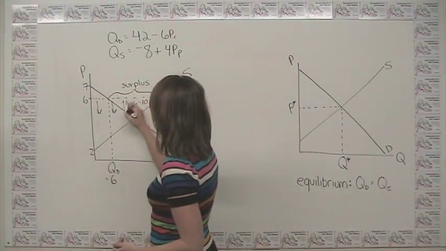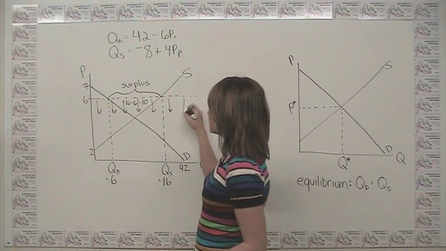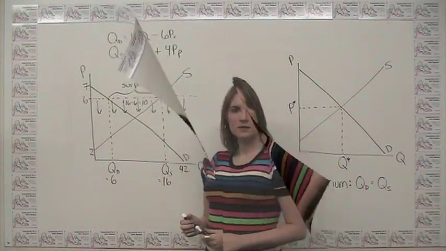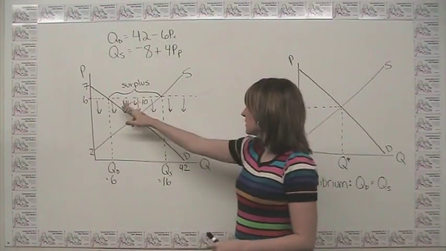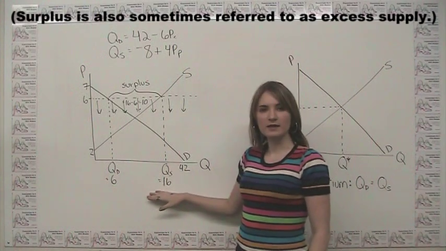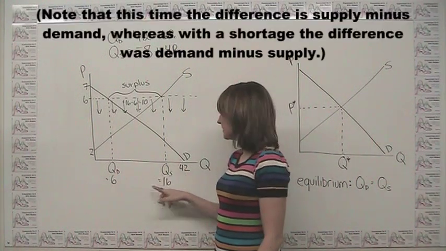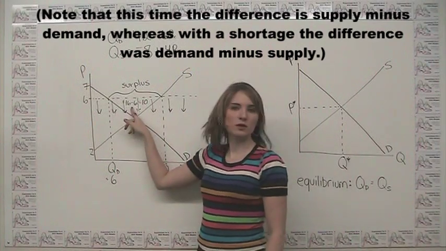So we'll see pressure on prices that will push the market in this direction here. Quantitatively, we can say that our surplus is again the quantity on the right here, the bigger one, minus the quantity on the left, or just 16 minus 6, or 10.